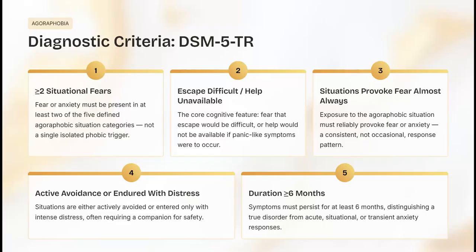The situations are either actively avoided, so they won't go out, they're not going to the grocery store, or if they do go, they have a lot of distress about it. Mental health patients with agoraphobia still have to come in and be seen. Maybe they have a medical condition and have to get to the doctor. They're calling the ambulance, they've got this panic going in, and they are so worked up because they have to go out in public or go to the doctor's office.